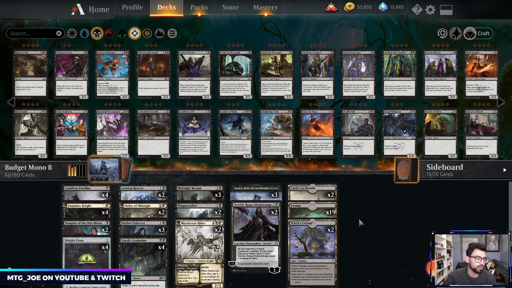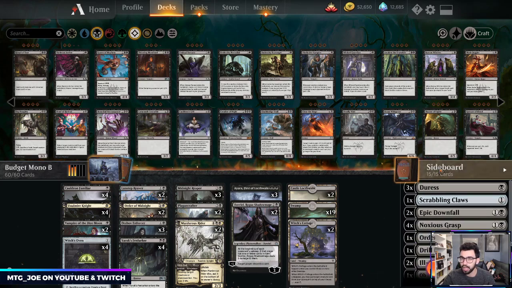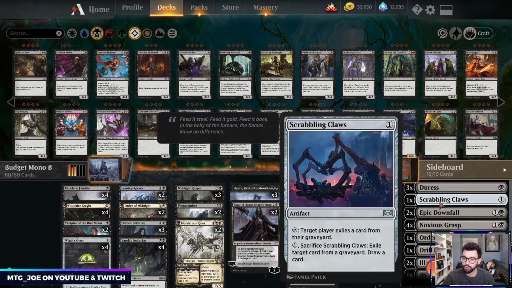Also, if you're doing more aristocrats, like self-sacrifice, which is more what our deck is, Priest of Forgotten Gods is also something to consider, along with Gutter Bones. And then in the sideboard, we have Duresses versus control. Scrabbling Claws is our way to deal with graveyards, kind of. We can target the cat while it's in the graveyard, or just reduce the cards in their graveyard.